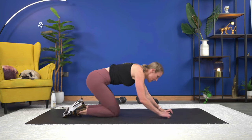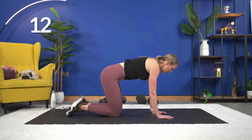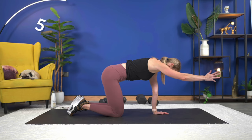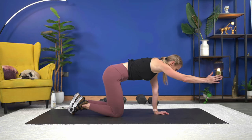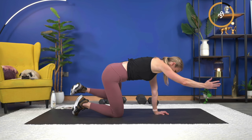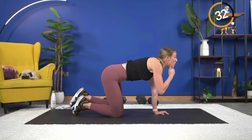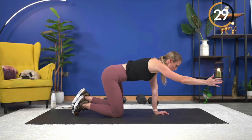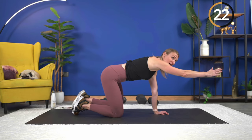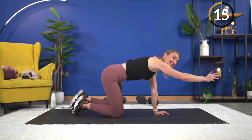Good — you can press it back. We're just going to switch sides — same thing, opposite arm to opposite leg from what you just did. Fire hydrant in five seconds. Here we go — lift and lower and squeeze. Keep your neck neutral, you don't want to look too far down or too far up, just wherever your eyes fall comfortably. Keep that arm out strong. Nice job — 15 seconds.